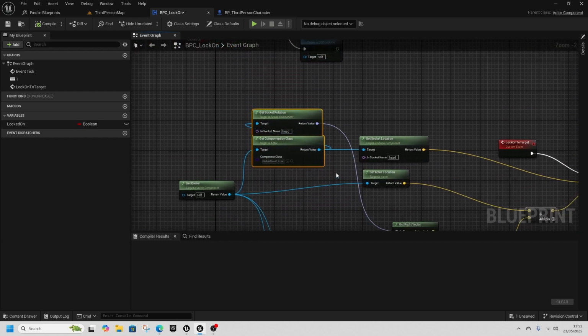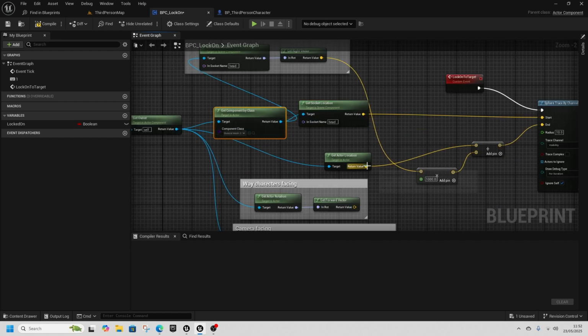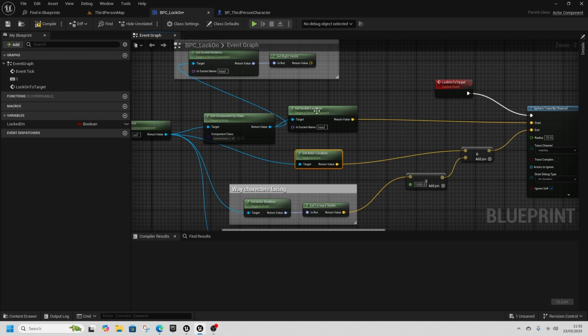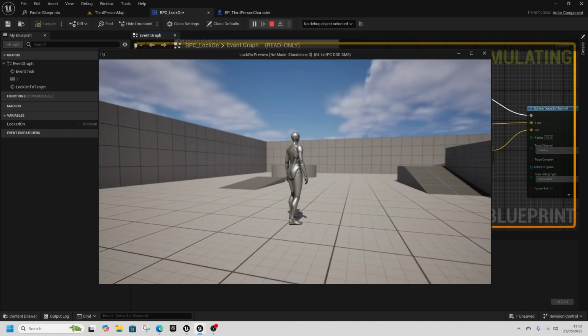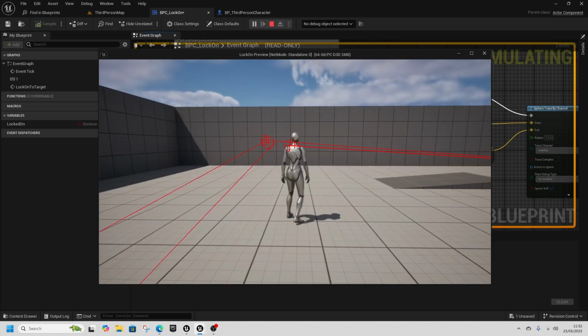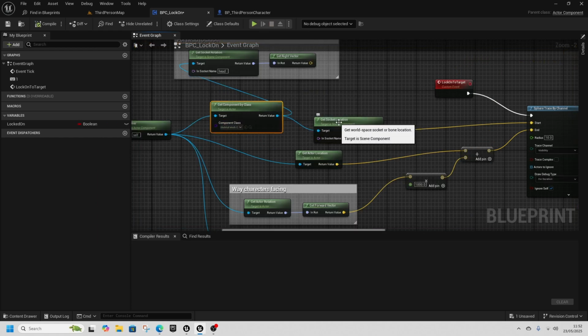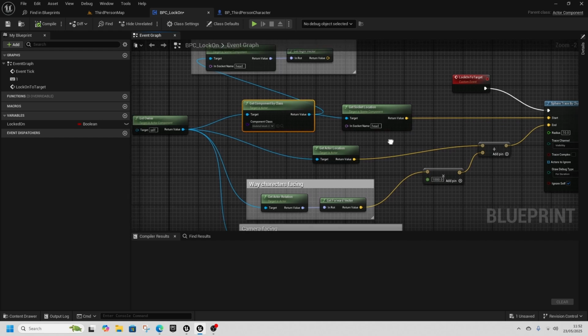So this is for head rotation. There's a lot of options, but I'm just going to do it the way the character's facing, using this way. Whichever way the character faces, that's where it comes from. I do want it to come from the head, so it makes it a bit more realistic.